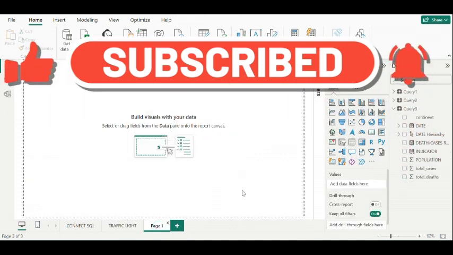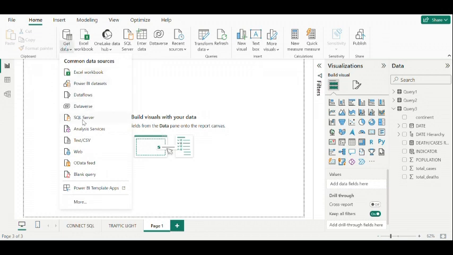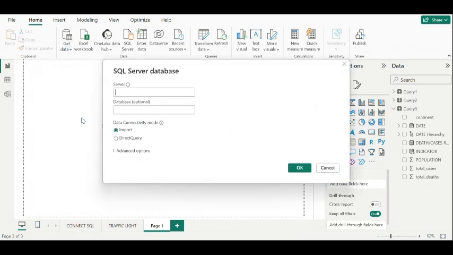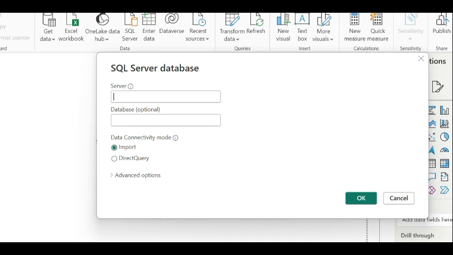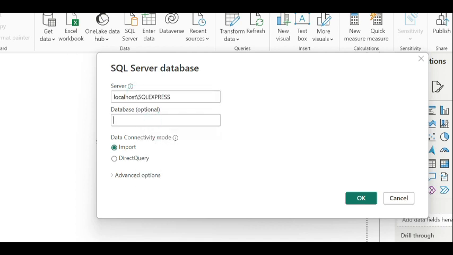First and foremost, I will be connecting to my SQL database. I made a previous video to show you how that works. You're going to need two credentials: the server name, in this case, I'll be using my local Express server, and the database name, which is optional, but I recommend you use it.